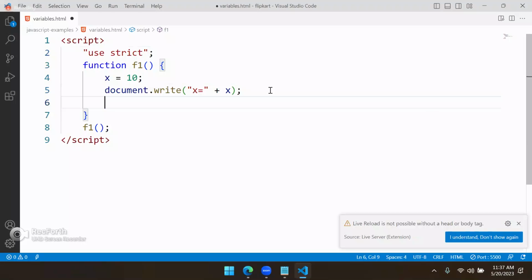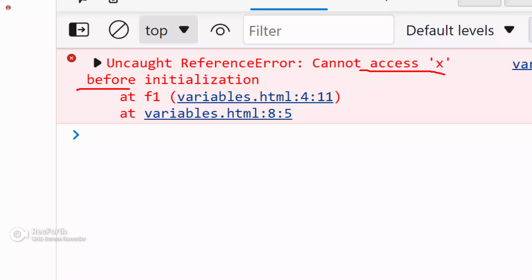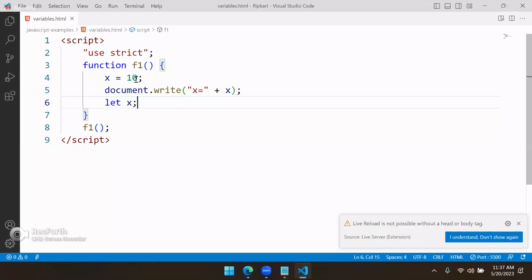I am defining after this let x. So it is not allowed. You can see it is not allowed. Cannot access x before initialization. So that means you cannot access.